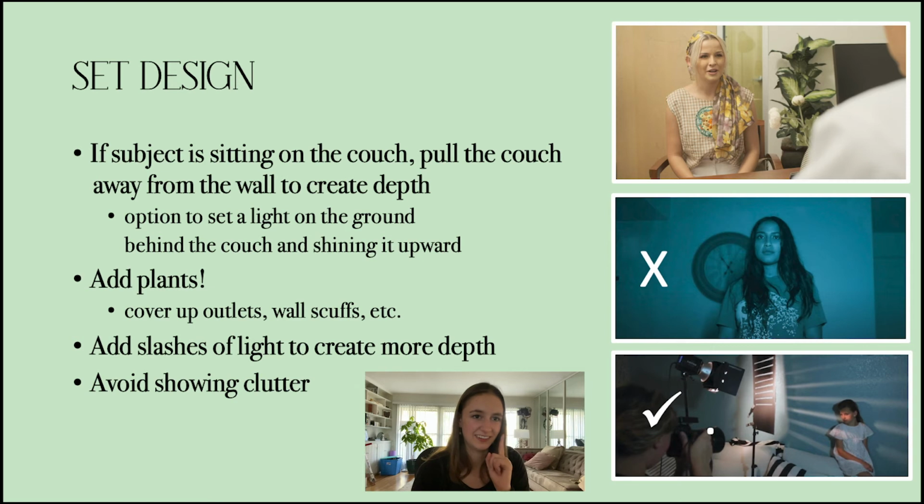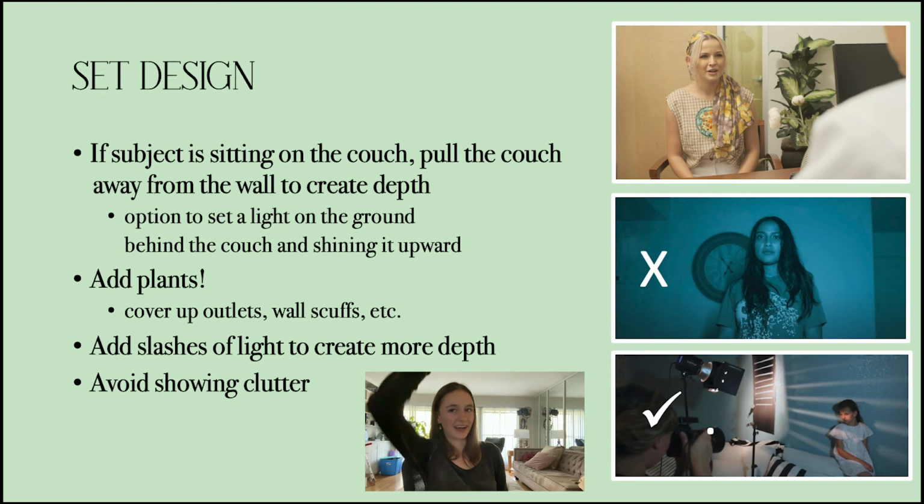So the picture in the middle is from a shoot I did, and our teacher gave us the correction, like, it's just too blue, there's no nice separation, you need a slash of light or something behind, like an orange or a yellow slash of light. So having the slash from the bottom picture just up at the top behind the girl would have made her stand out a little more and looked a little bit more cinematic.